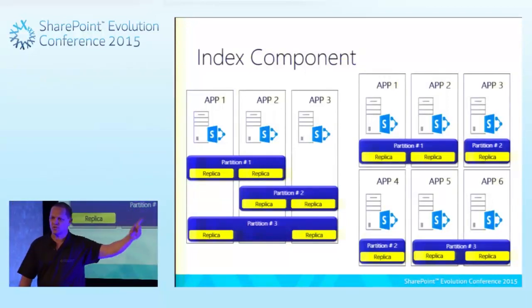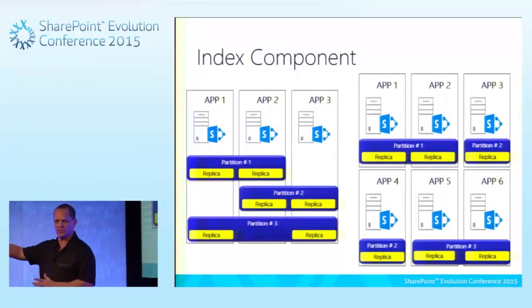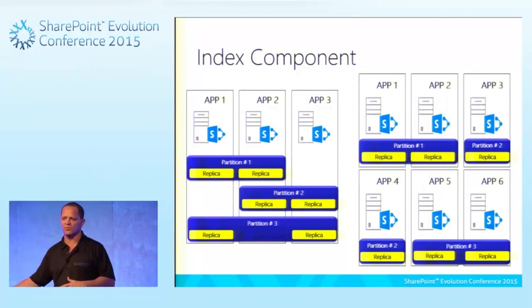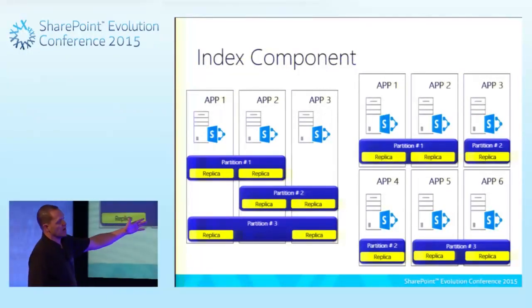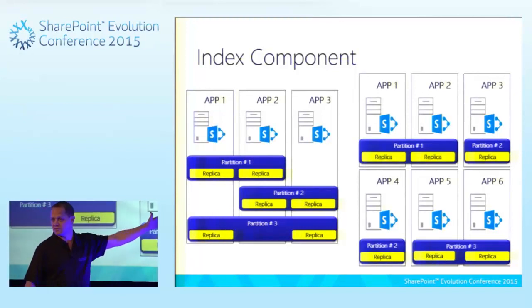So you're not forced to go and buy 10 or 14 servers just because you have multiple partitions and multiple replicas. Obviously, if you have a lot of content and you're wanting to split up a lot of partitions, then you're going to end up with a scenario where we're already on 6 boxes in this case.